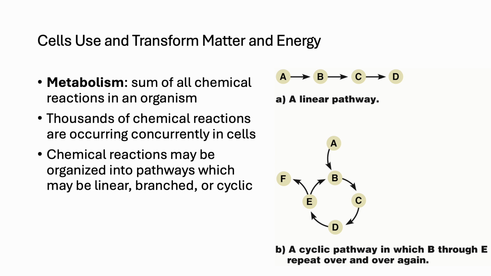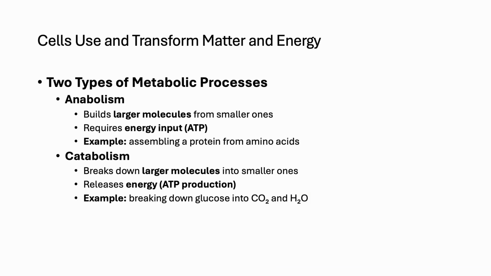Metabolism has two broad categories, anabolism and catabolism. Anabolism builds up complex molecules like proteins and nucleic acids from smaller subunits, requiring energy input. Catabolism breaks down large molecules such as glucose into smaller products, releasing energy the cell can capture in ATP. Both processes are interconnected. The energy released by catabolism fuels anabolic reactions. This constant cycling of building and breaking maintains life. When metabolism becomes imbalanced, diseases may result, such as obesity, diabetes, or inherited metabolic disorders.